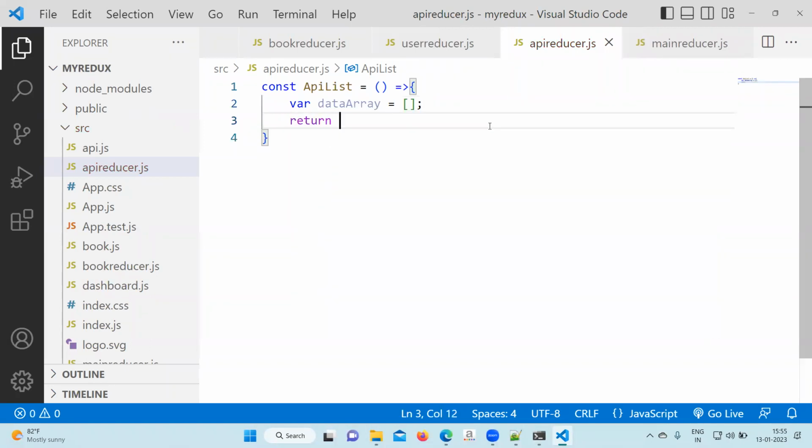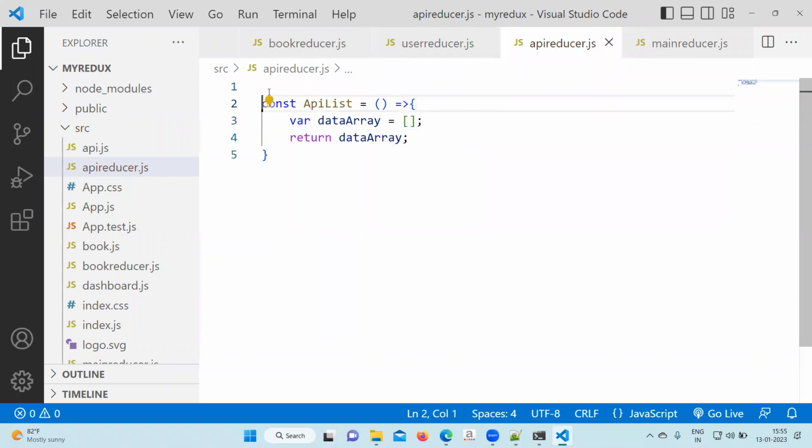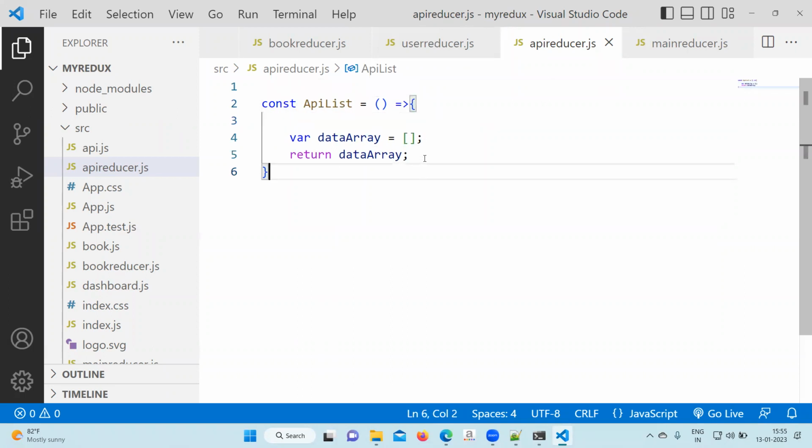Return data array, the empty data array.